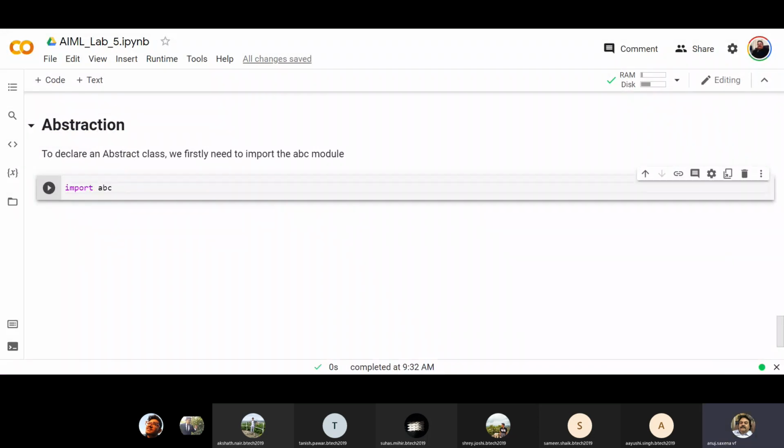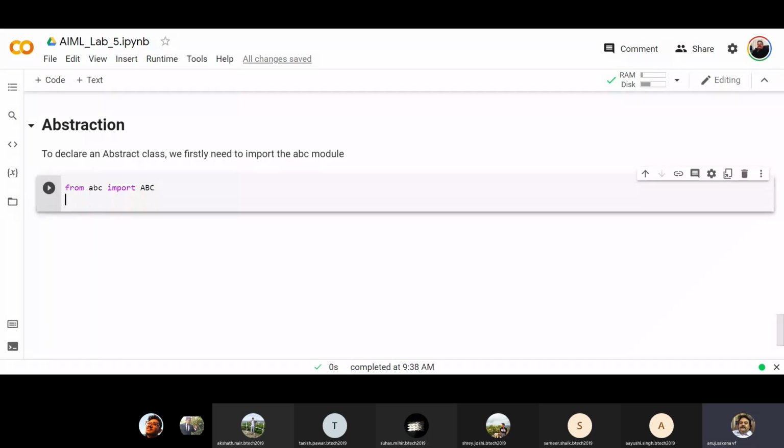From ABC import ABC. Let me run it and see if it works, otherwise I'll have to install it. It is working fine, so by default, it is there.